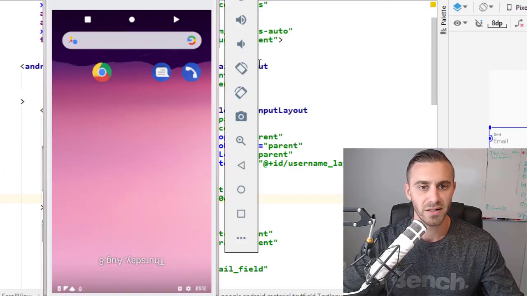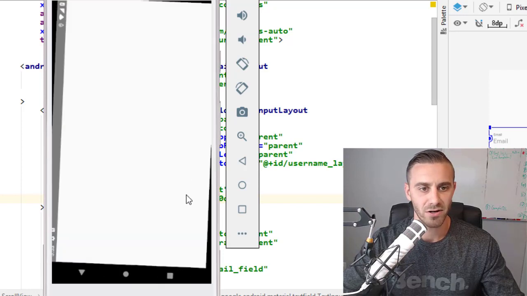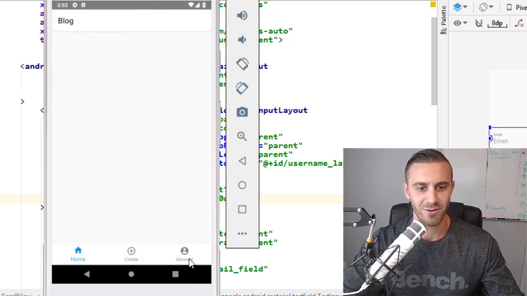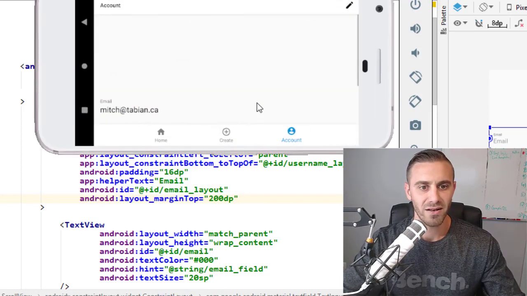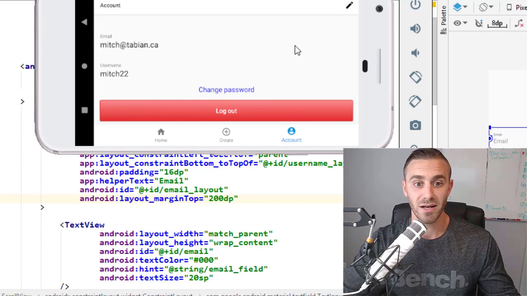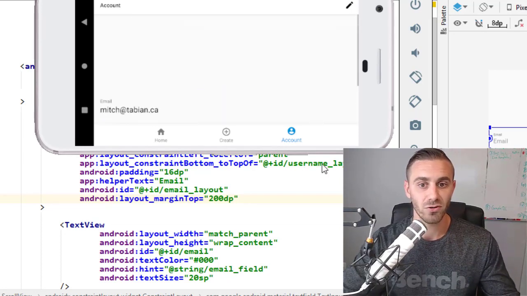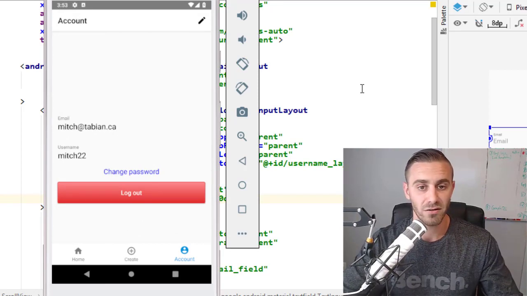So hopefully this build takes less time than the first one. So there we have the app starting up. It's struggling because I rotated it. Let's go to the screen. So there we have that big margin there. So it looks stupid, but let's see if I rotate it. Then here you have this scrolling behavior. And this is what you want, because if you had a whole bunch of fields, that would be an issue. You would need a scroll view in here to be able to hold all of the fields, or the user be able to look at all the fields.